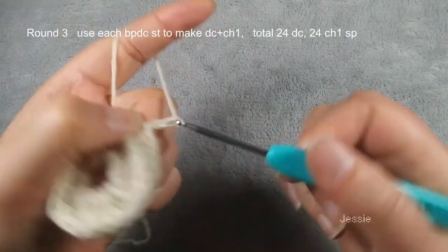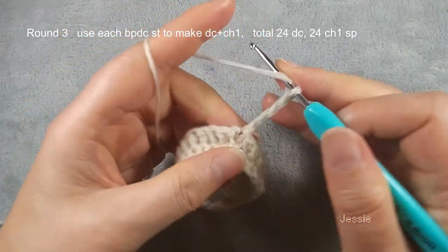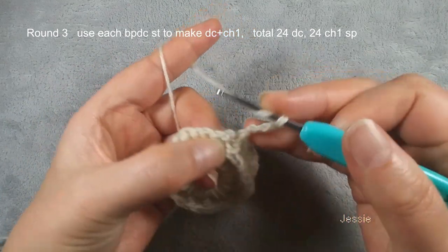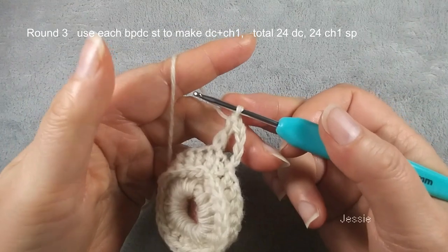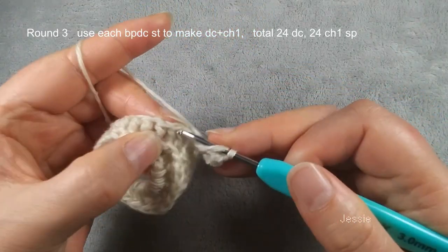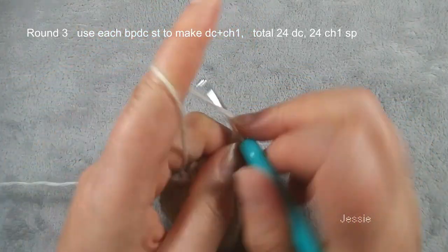So we do chain 3, use for the first double crochet, chain 1 for the space. We use every double crochet. This back post double crochet stitch, we do double crochet chain 1. We still have 24 double crochet.